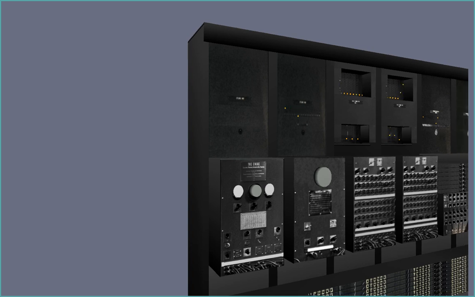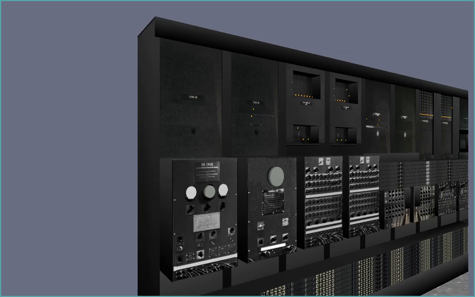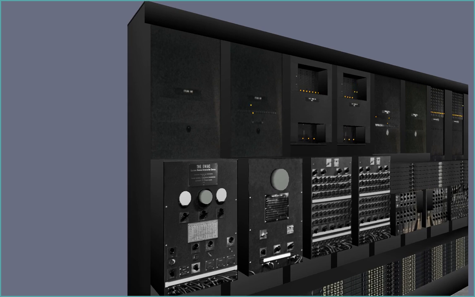Now, next to it is what's called the cycling unit. The cycling unit provides essentially a master clock for the entire machine. So everything that's done, all of the calculations, are timed according to pulses that are sent out by this master clock. It generates pulses at a rate of 100,000 pulses per second, and each group of 20 pulses is known as an addition time. So those occur 5,000 times a second.